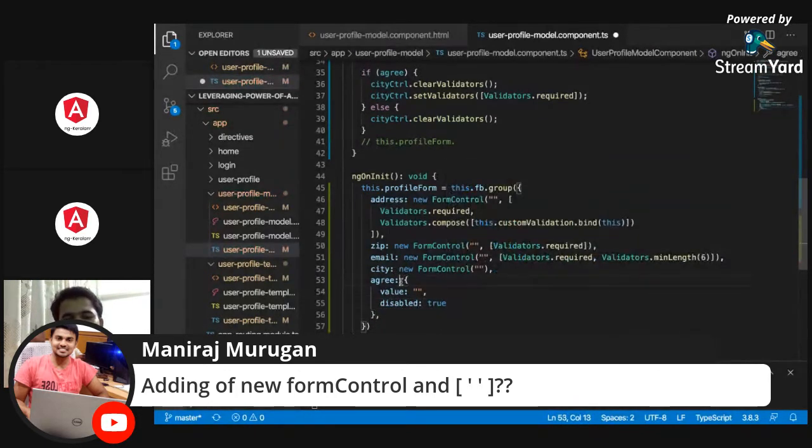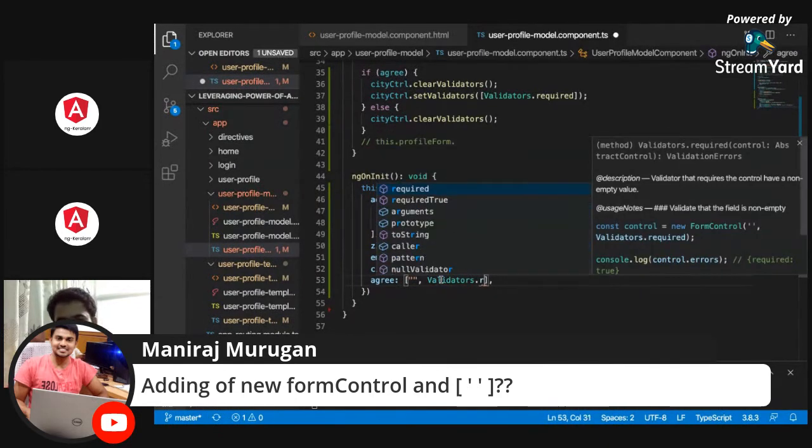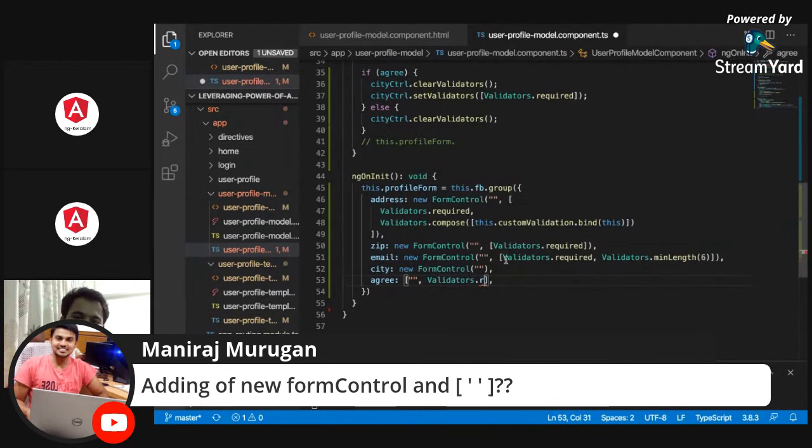That time you would be using this syntax. And in some cases, with this syntax, you can't add a validator. So for adding a validator, you have to wrap this field inside a square bracket and then add a validator as the second parameter, the same way you do in this syntax. So there is no specific way. Whatever feels better for you, use that. I feel this is better to read, so I mostly use this one.